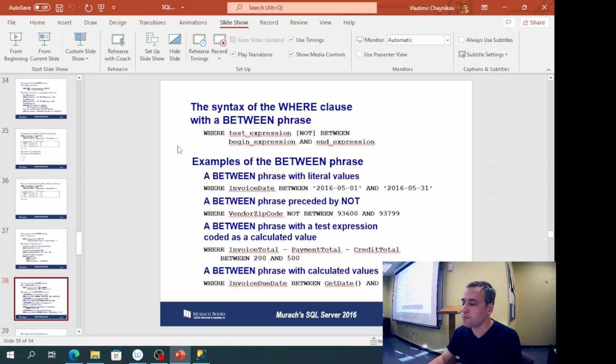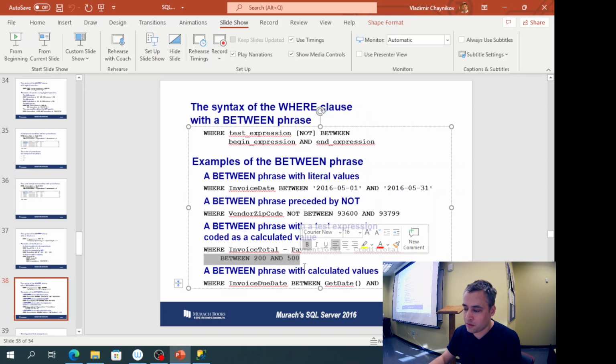All right, so we can use NOT, we have seen an example like that, and we can use a BETWEEN phrase. So BETWEEN is for a range of values, and you can see how it works, for example, with dates, where invoice date is between these two dates. And it can also work for numeric values as well.